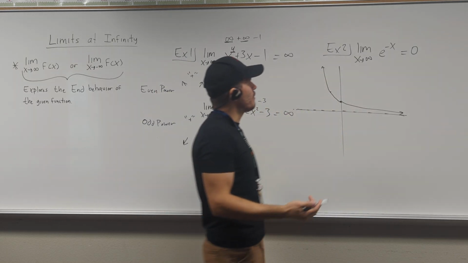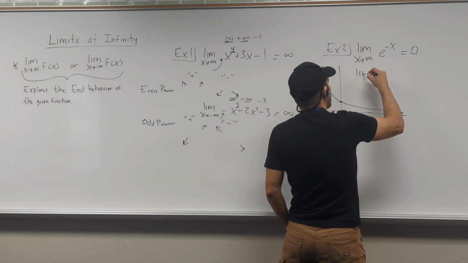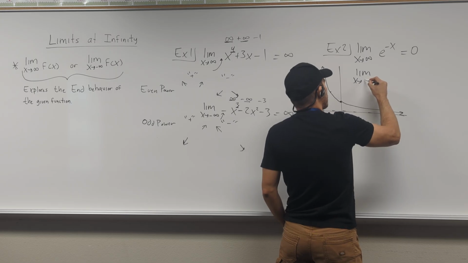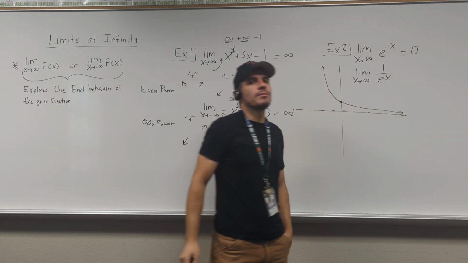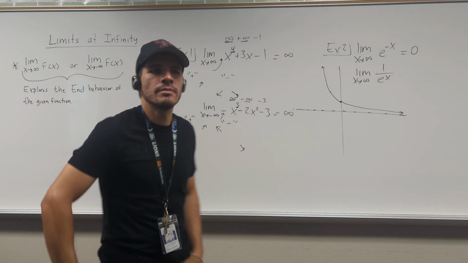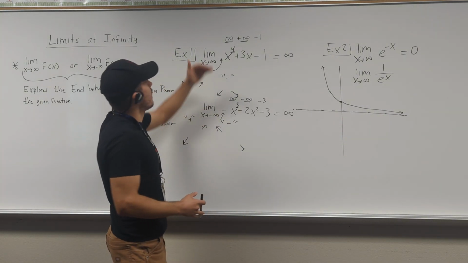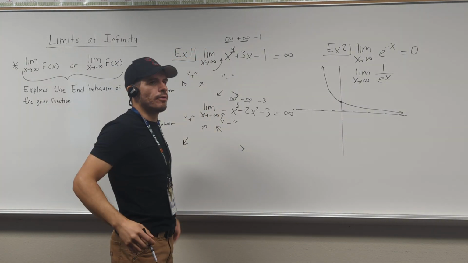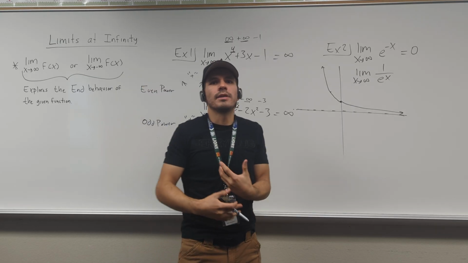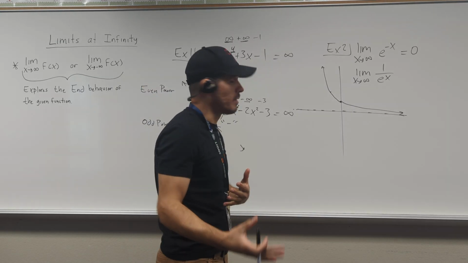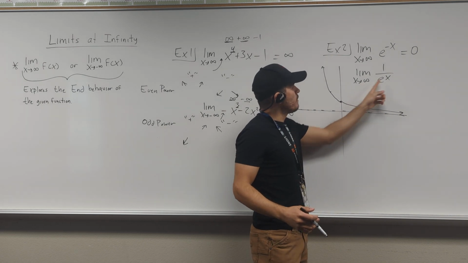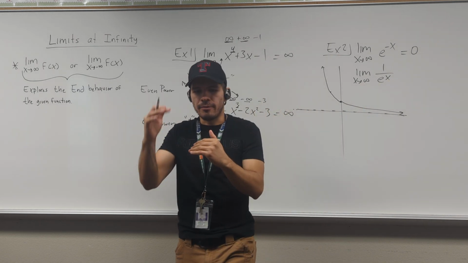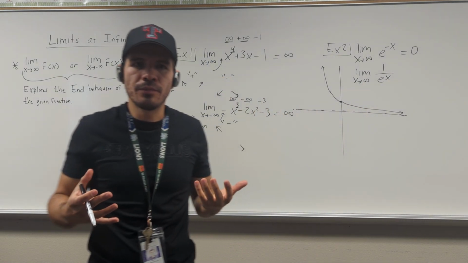Okay? Another way to look at this problem is you can rewrite it as the limit as x approaches infinity of 1 over e to the x, using the exponent rules you learned back in algebra. Okay? And you can do a bit of analysis very similar to what we did here, except this time I feel a little more comfortable with the analysis I'm going to do. So hopefully you agree with me. If I put an infinity here, e to the power of infinity is going to create a very, very large number. Cool?